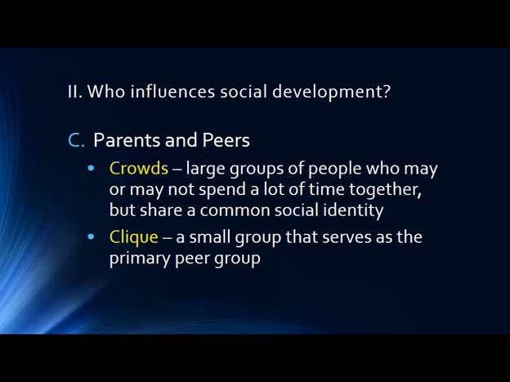Cliques are smaller groups that serve as these sort of primary peer groups. So we have sort of larger crowds, and then you have this sort of smaller group that you run with. These are important for development, and here's where cliques sort of get this negative connotation in their exclusivity. People don't want to socialize outside of their primary peer group. And I think that's problematic, certainly. But that's this sort of close-knit group of friends that are all kind of friends and do things together. And these things really don't change over time. You have groups of people that are their primary peer groups, and this is something that lasts well into adulthood.